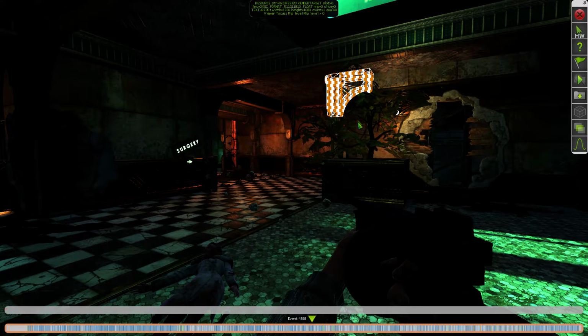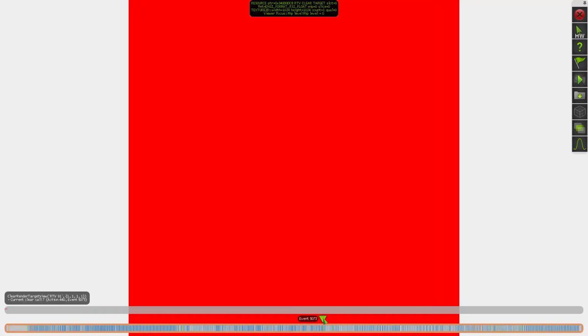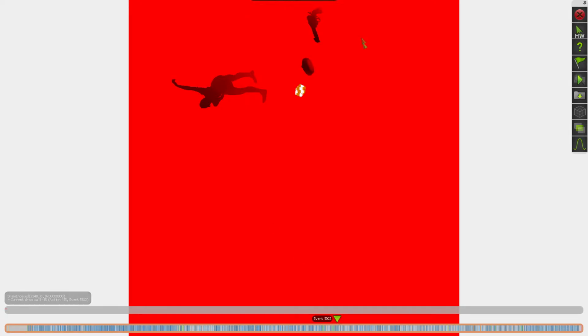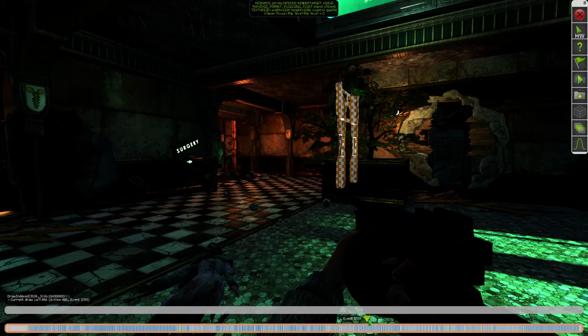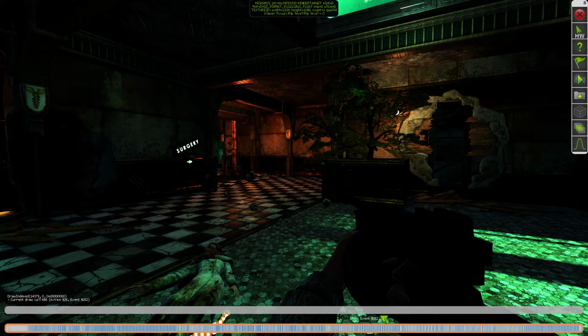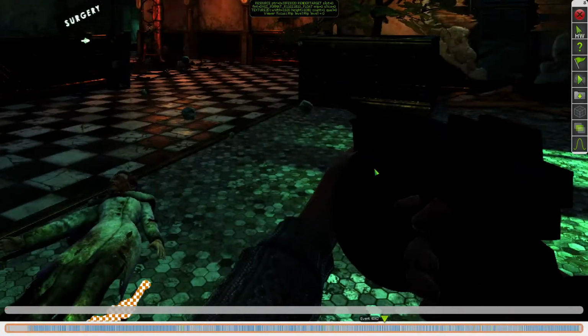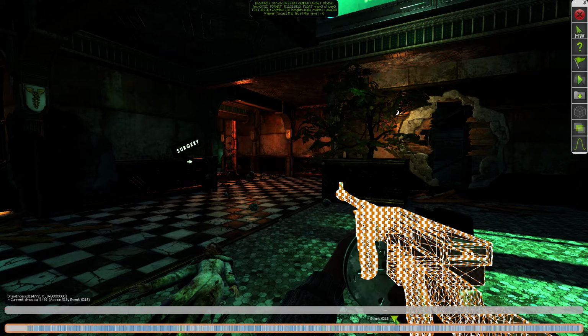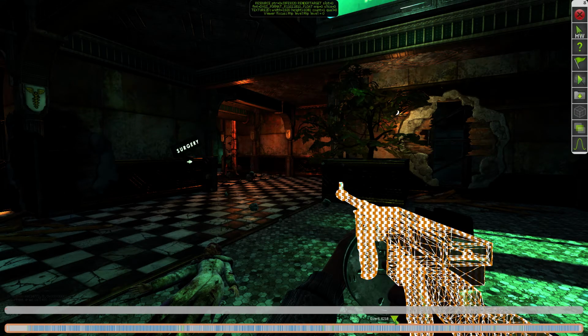I have chosen this level because it just demonstrates quite nicely the lighting system, but apart from that it's quite a boring level really. Yes, additional shadow maps are generated for different lights. As you can see, our scene is nearly complete, but of course the player character's weapon is still pretty dark, which means we didn't render it for lighting yet, but now it's being lighted, as you can see.